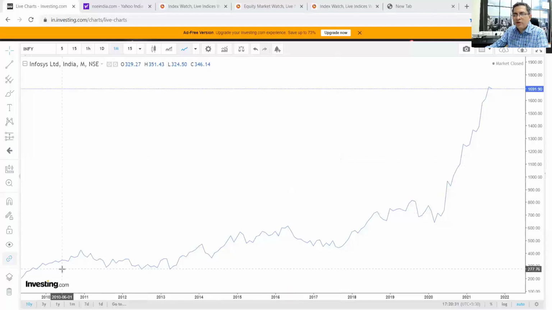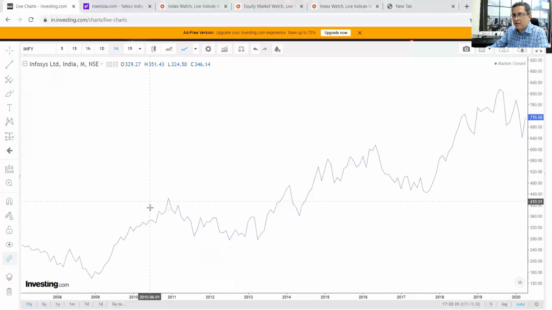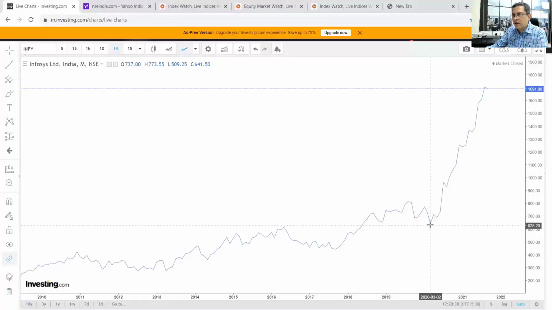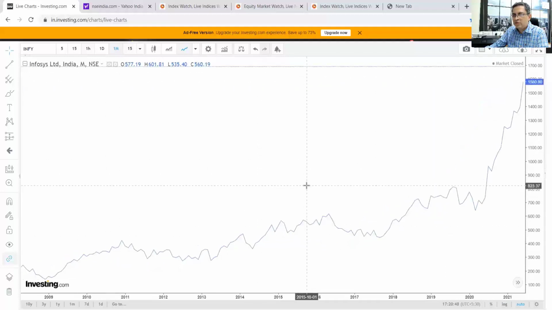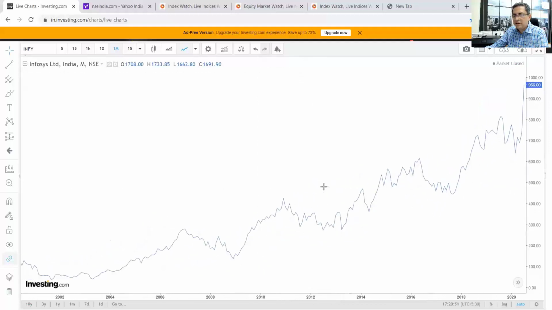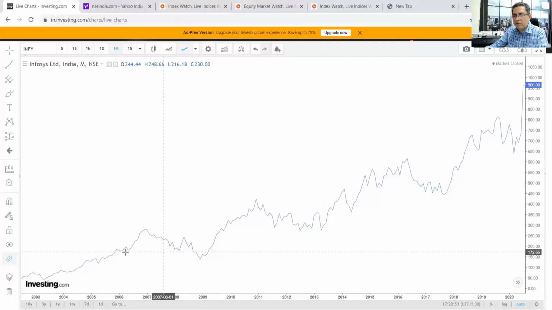Okay. So now what I would like you to observe is that every time, let us take from year to year. The last 1.5 years is like a one-way route, where the increase is quite sharp. If you see over the period from 2010 to 2020 अगर देखते हैं, or even if you see for 2003 to 2020, the climb has been gradual, right? It is going like around 45 degrees smooth. But if you see the last 1.5 years, it is like almost vertical.